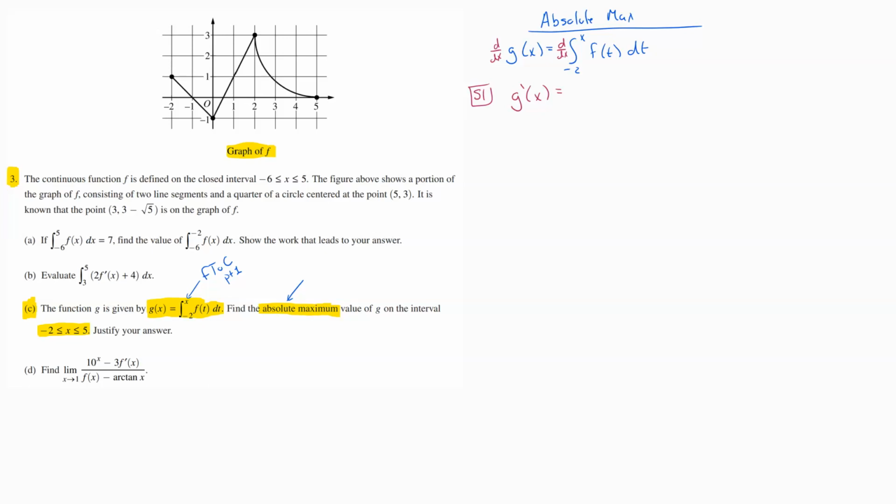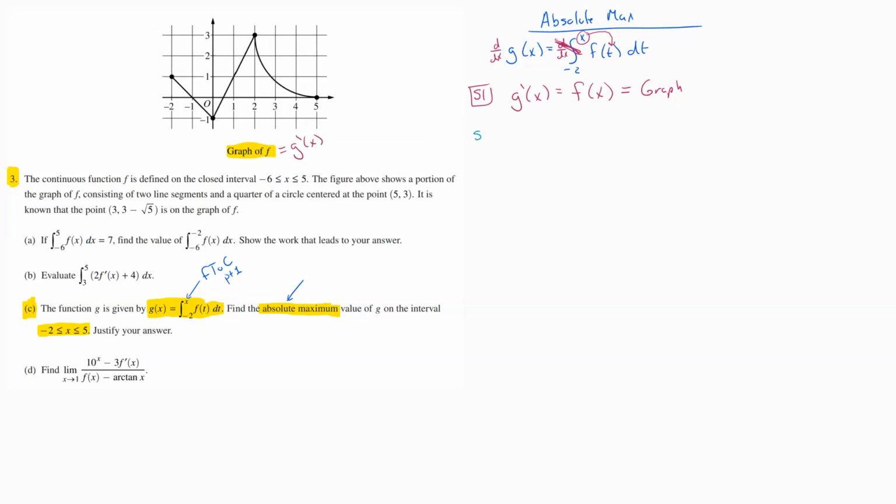Derivatives and antiderivatives, they're inverses of each other. They cancel each other out. It's like squaring a square root. So what happens on this right side here is my derivative and my antiderivative cancel each other out, and whatever is up inside there is just going to drop into my equation. So what I can see is that my g prime of x is equal to f of x, and that is the graph that I'm looking at over here. So this is the graph of f. It is also the graph of g prime of x.